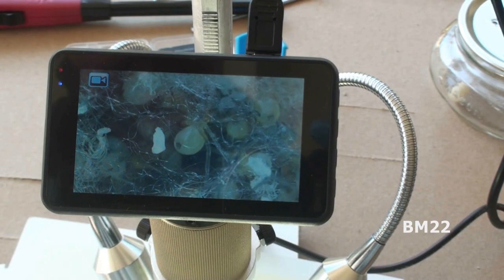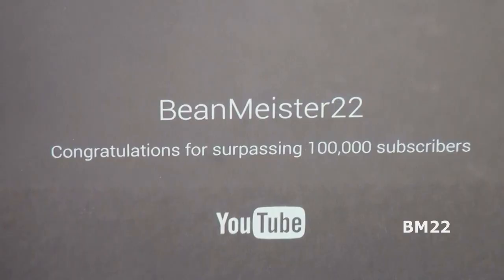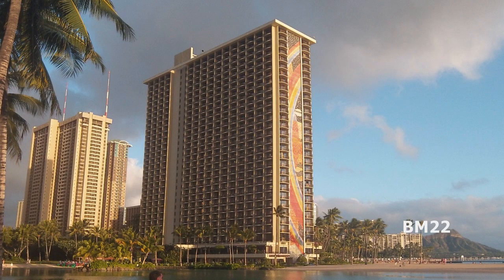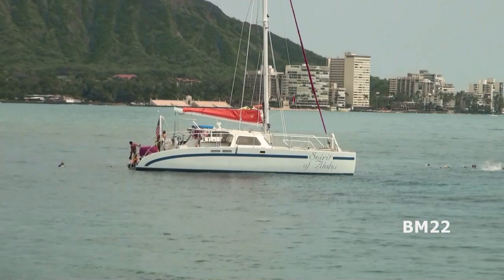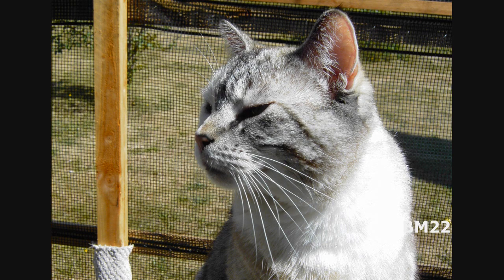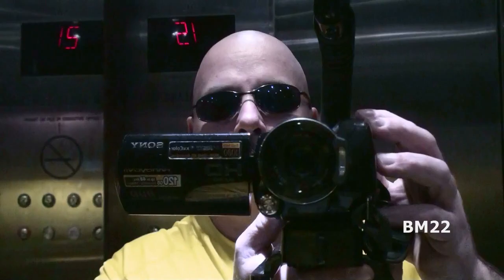But before I've made my review video, I don't want you running out and saying it's really cool, I need to buy one of these and then think you can look at pollen, little things of pollen or blood vessels or blood cells or germs or any of that, because you're not going to do that with this microscope. But for looking at things that are small and making them really big and videoing on them and you can take still pictures too, I think these are really cool and I am really impressed, at least with the KK Moon one. The other one, well, I already told you. All right, so what do you think? Cool? Not cool? Leave your comments in the comment section. And hey, as always, thanks for watchin'.